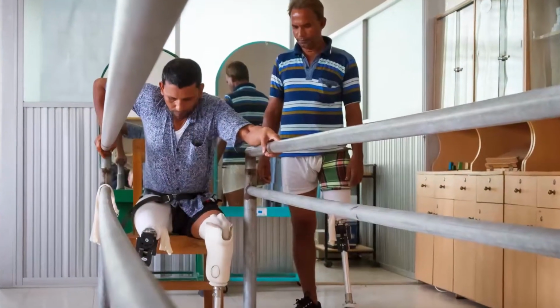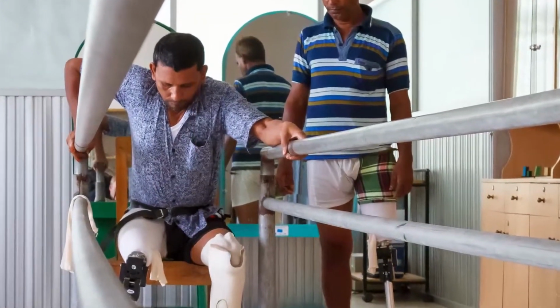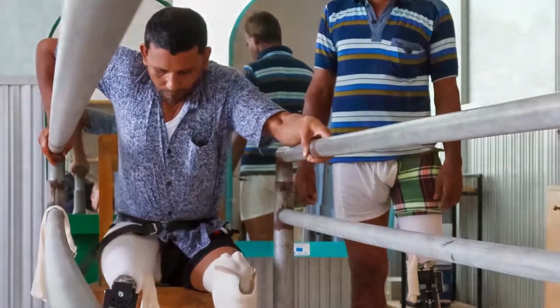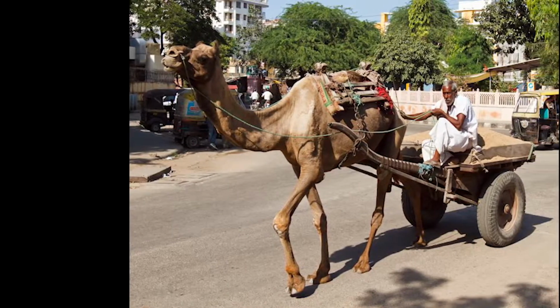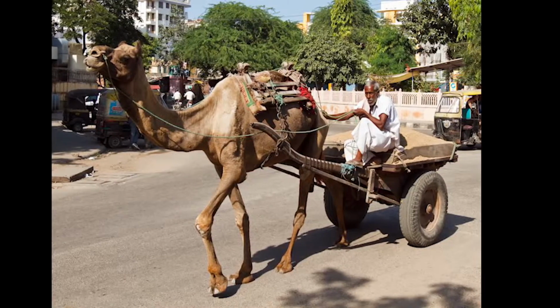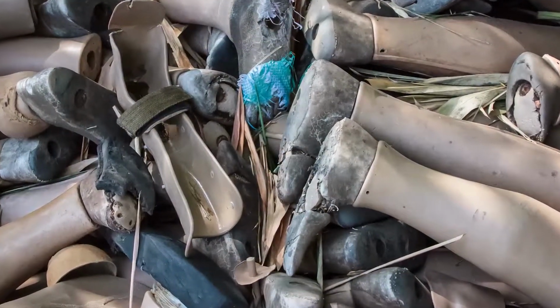I found a clinic there that is buying a foot from College Park in Michigan for $200 and selling that to his patients. With high hopes that we may be closing in on a market for our technology, I hopped on another plane and flew off to dig deeper into the opportunities that lie in India. And at the end of this story, we'll have to wait for my return from India.